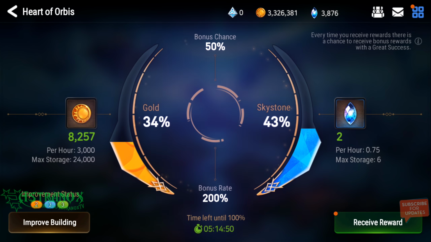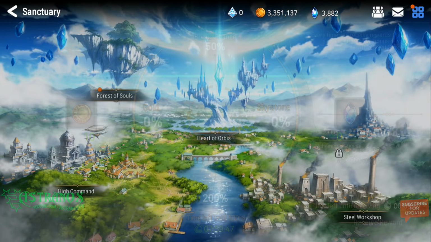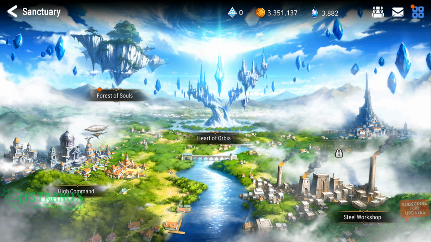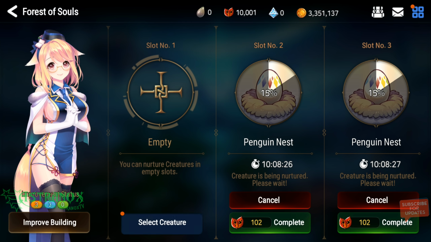So let me see here, 43%. You see, I got 6. I got the triple amount. Boom, back to 0. So when you use that, make sure you just got the next skystone. You know what I'm saying? So there's no loss.